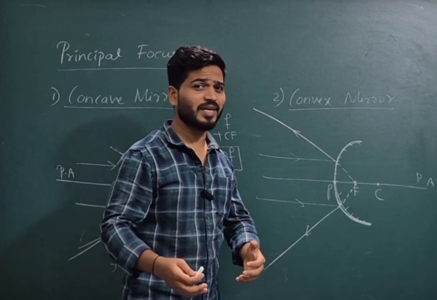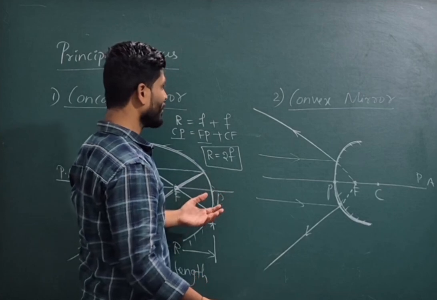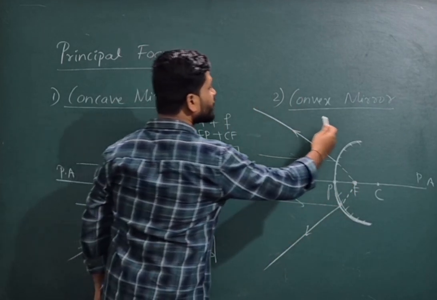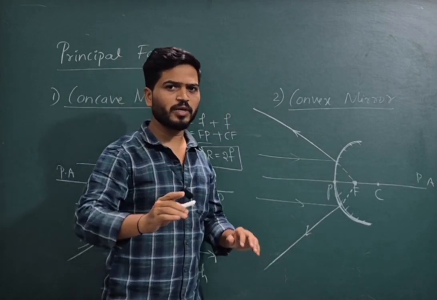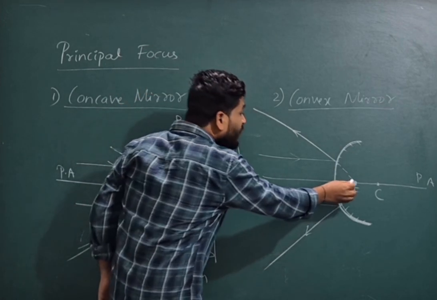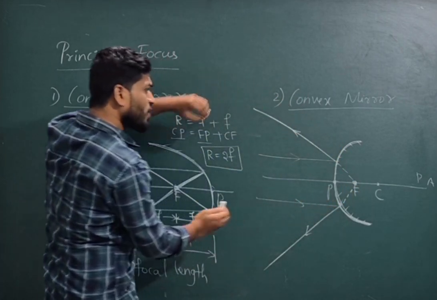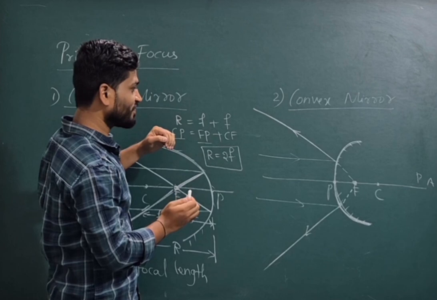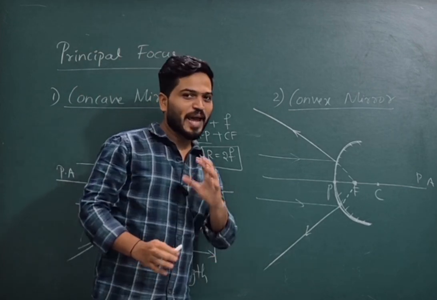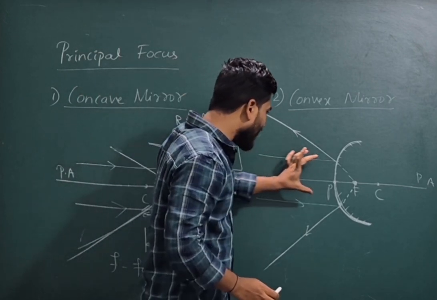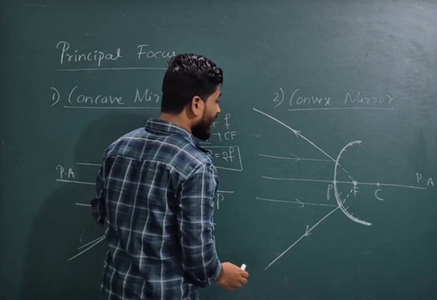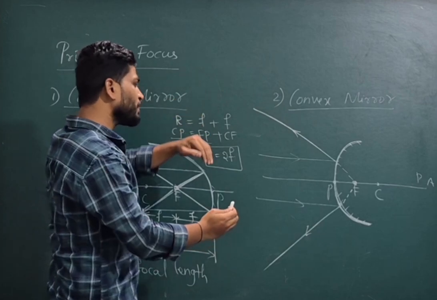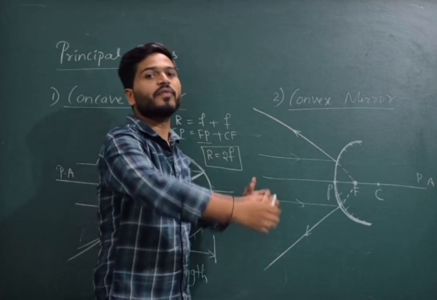Please focus exactly on the principal focus, right? It is a point behind the mirror, all of you. It is also a point only, but behind the mirror, from which light rays appear to come. They are not coming in reality, but appear to come. That's why you know what happened exactly here. Light rays have come and hit this reflecting surface and they get diverged. Diverged means what? They'll be thrown away.